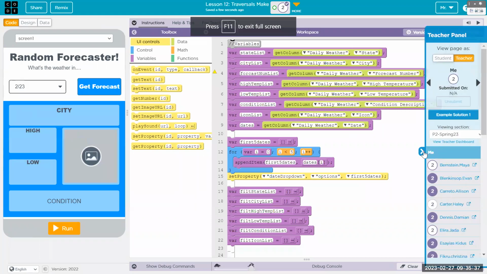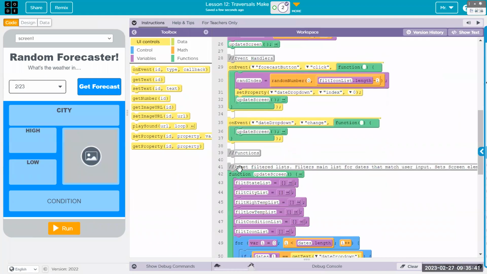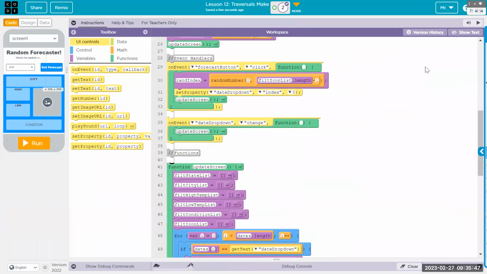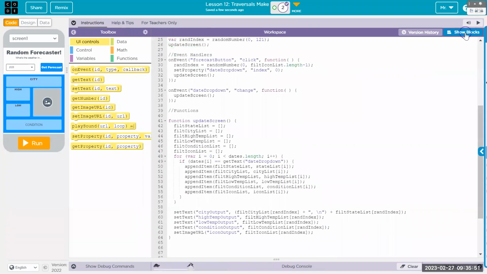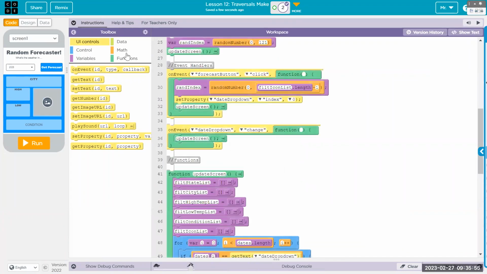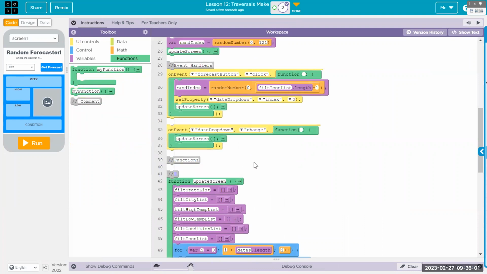Later on, when we start doing functions with different sort of outputs, like return functions, it will be a lot more useful. But for commenting, a simple thing like this was the Weather Forecaster app. You can just drag out the comment block if you're not into text mode, or you just start with a double slash.